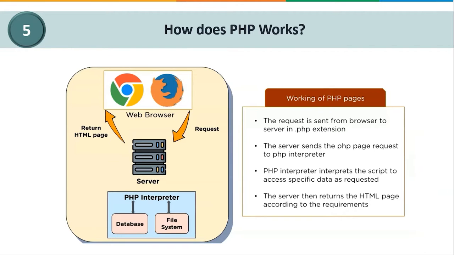The PHP program communicates with the site server, which is responsible for sending web pages to the rest of the world. When you type any URL in your web browser address bar, you're basically instructing the web server at that URL to send you an HTML file. In response, the web server sends the requested file, your browser reads the HTML file, and displays the webpage. Whenever you click a button that submits a form, a file is again processed by the web server. The PHP interpreter interprets the script to access specific data as requested by the user, and then the server returns the HTML page according to the requirement.